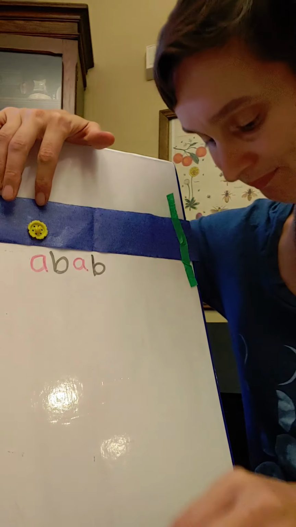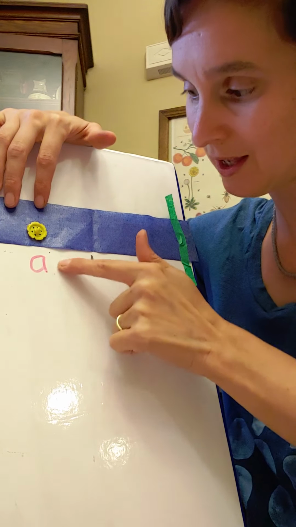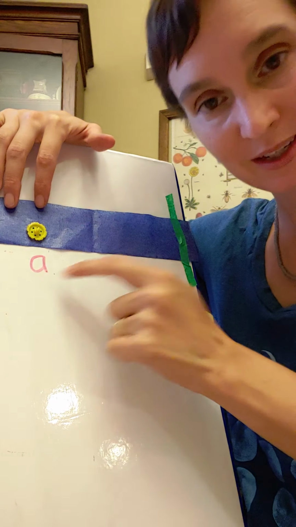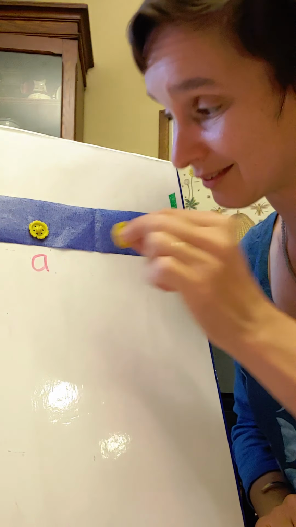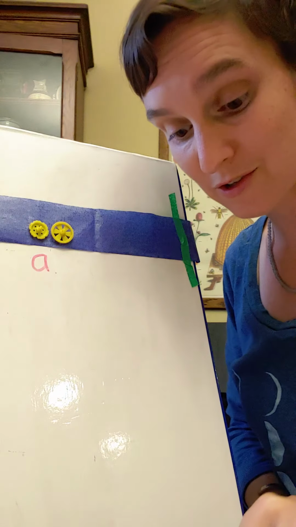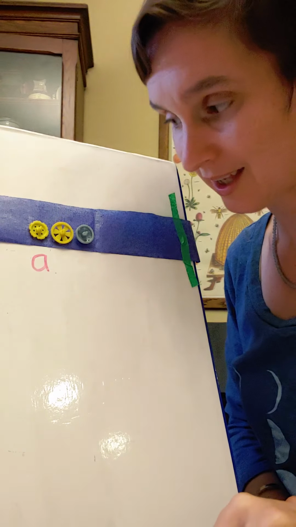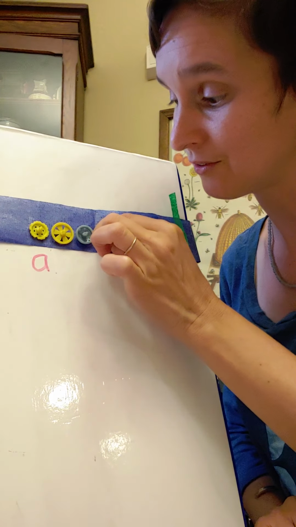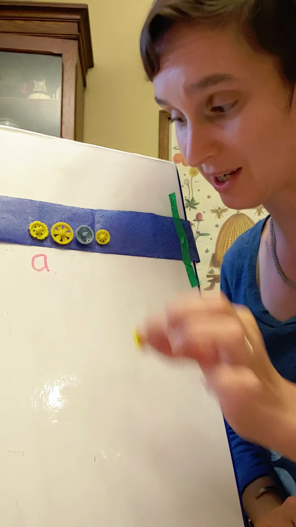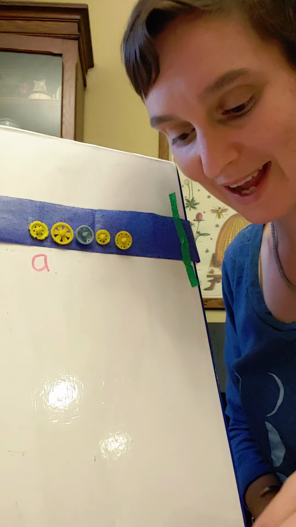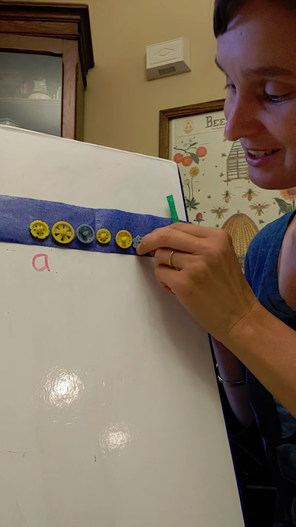We're going to use the same buttons and make a new pattern. And I'm going to get rid of B here, and I'm going to leave my A there. My yellow button is my A. That's the first one in the pattern. Now instead of using B next, I'm going to use another A. And now I'm going to use a blue button. It's going to be my B. And I'm going to repeat it now. Get ready. Yellow, yellow, blue. Yellow. Do you know what comes next if it's repeating? Yellow. What comes next? Blue. Yellow, yellow, blue. Yellow, yellow, blue.